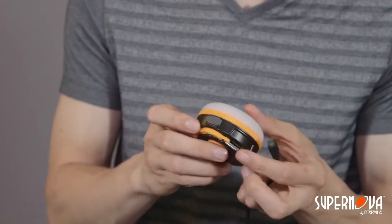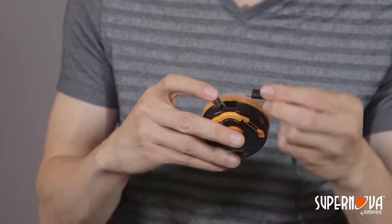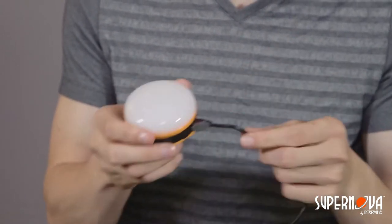When the battery status indicator is red, shown when you turn the Halo 180 on, it is time to charge the lantern. Simply connect the micro USB charging cable to the charging socket and plug it into any phone charger or computer with a USB slot. Once the battery status indicator has turned green, your Halo 180 is now fully charged.